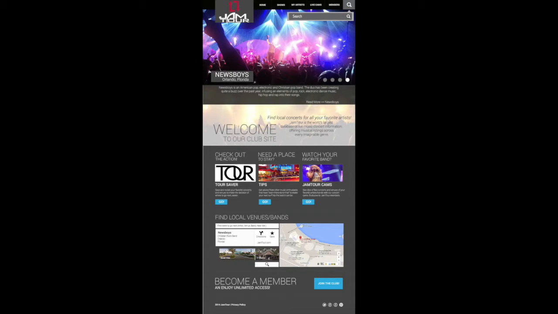I changed the color on the Go buttons and on the Join the Club buttons, just to make them pop out and make them important, eye-catching for the user. I added the maps, pictures, and I played around with the colors as well, just to make that area pop out and signify the importance of it in the homepage.